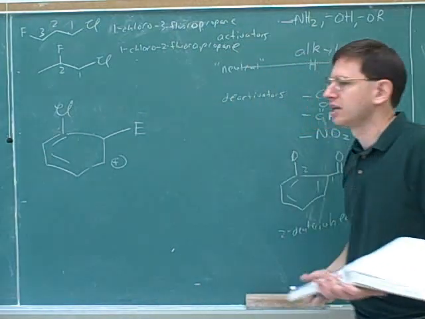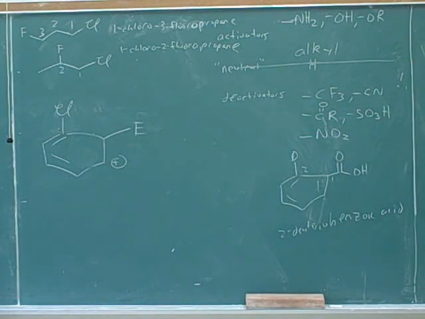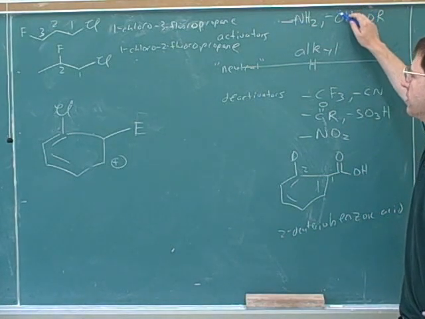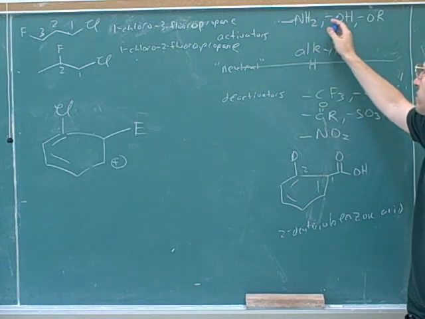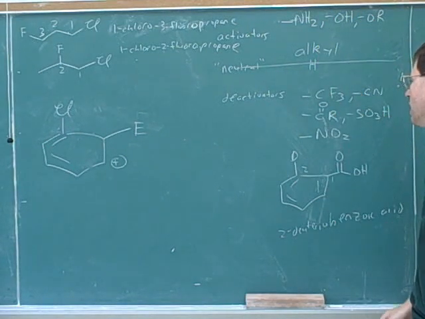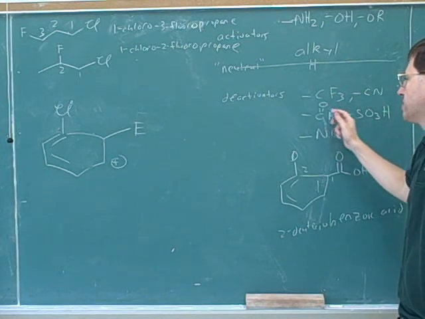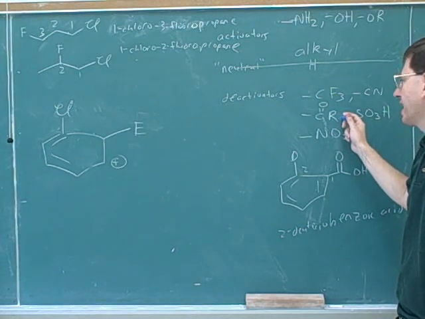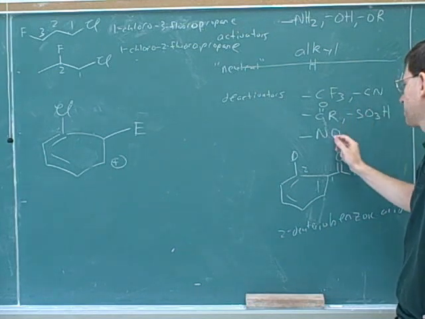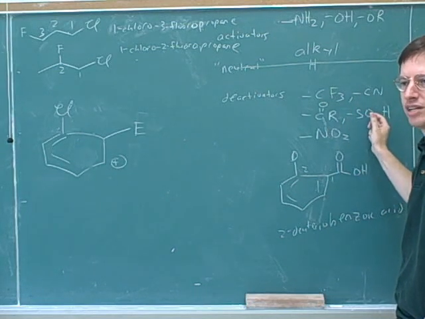All right. Now, the halogens. We've basically gone over all the substituents that you could figure out on your own. So here are the substituents that are electron donating and activating. These are electron donating through resonance. Alkyl groups are electron donating through hyperconjugation. Here are the substituents that are electron withdrawing and deactivating. CF3 is electron withdrawing by induction, and these other ones are electron withdrawing by both induction and resonance.